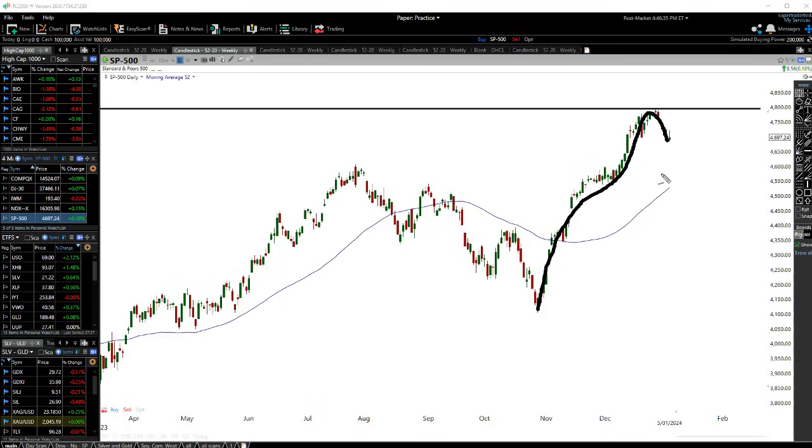So there's two different scenarios that's probably going to play out moving forward into next week from the S&P 500 perspective. We've got this 52 moving average here, which is probably going to continue up from like that. So we're either going to come down towards the 52 and then bounce, or what I'm actually swaying towards in my thinking is that we're probably likely to see maybe something like this, or we may get a bit of a drop to the downside first, and then maybe we continue up from there. So it's going to be really interesting.